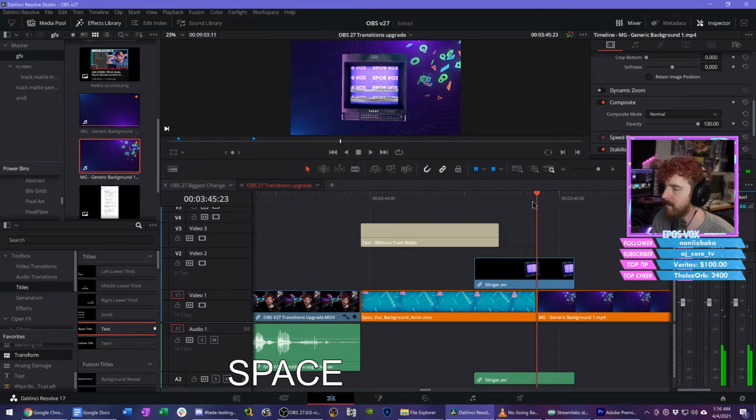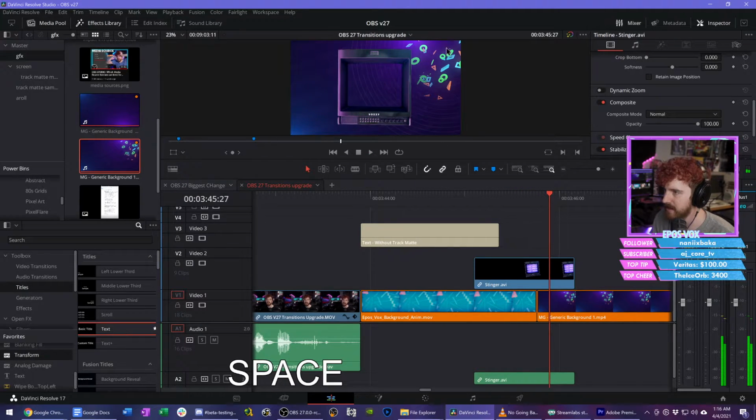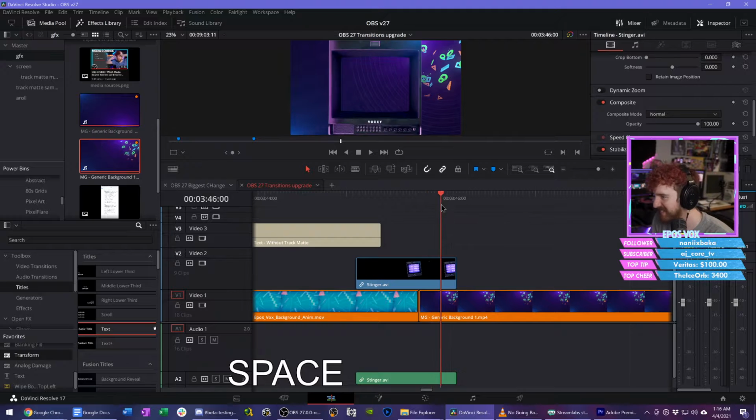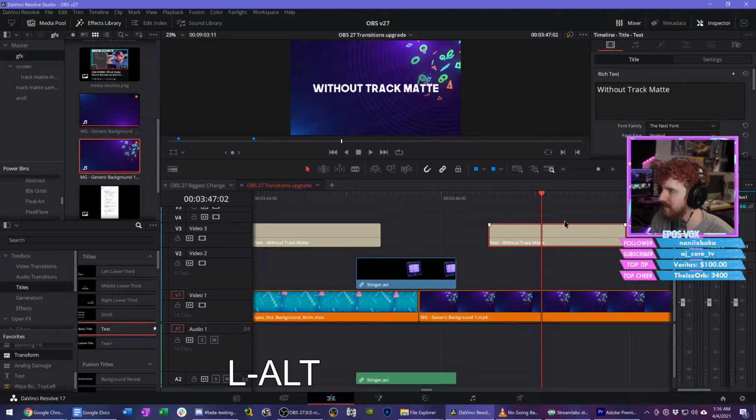So without the track mat, what I'm explaining is, in order for this transition to work and show it in the TV, you'd also have to show it in the background. Shut up, symbolism. I don't need this. Oh, but now I have to show it with track mat. And I don't have a track mat. Son of a biscuit.